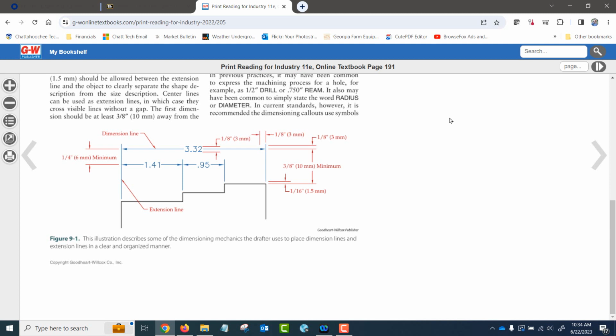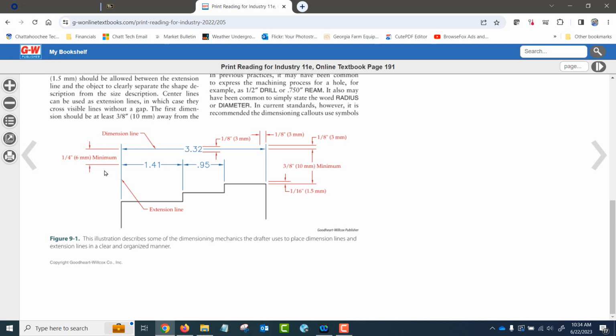So in your textbook here on page 191, there's this image that shows the placement and the sizing of dimensions. Since we're doing most everything with computers, these sizes are already set up.